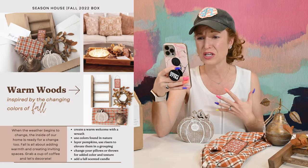I don't have the booklet. It breaks down everything. They shipped me my box really fast, and they're like, the booklets aren't ready. I'm like, I don't care. Just ship it to me and email it to me. So they did email the booklet right here. And it's just really cute.